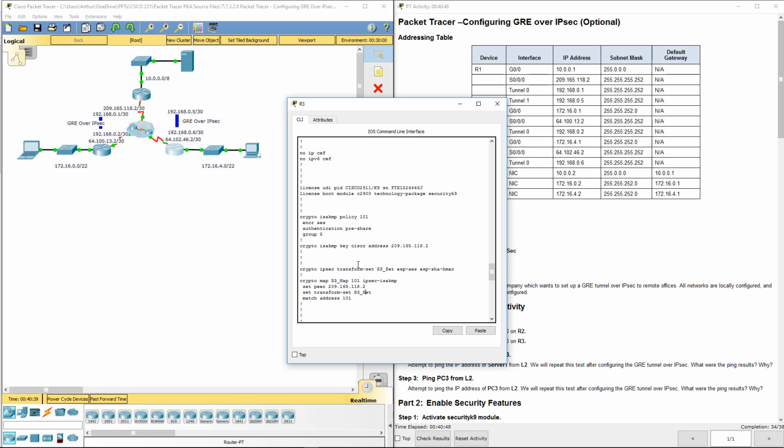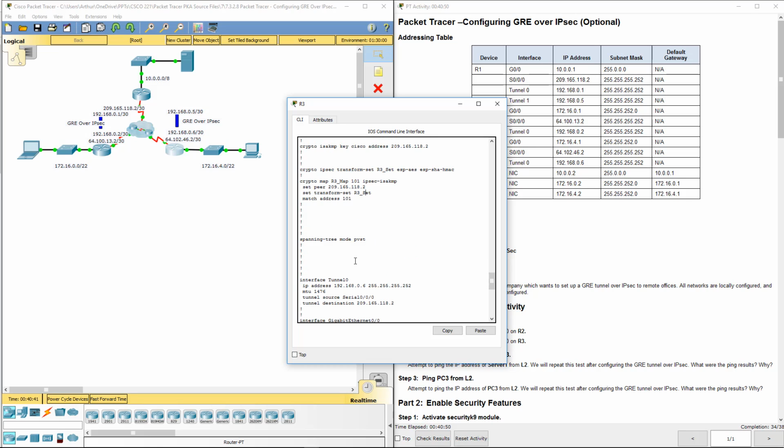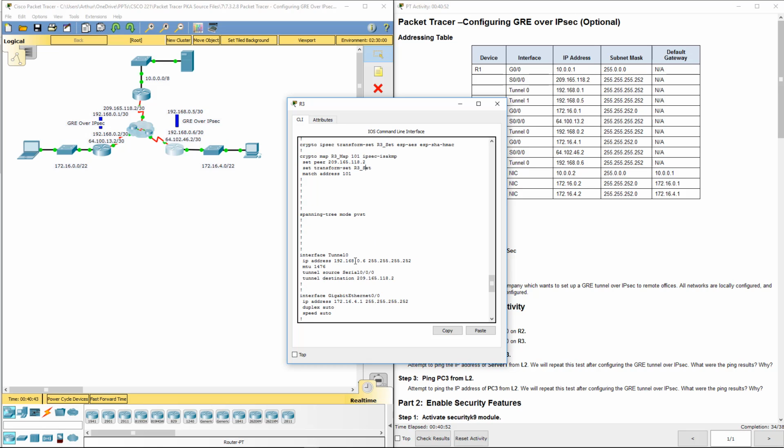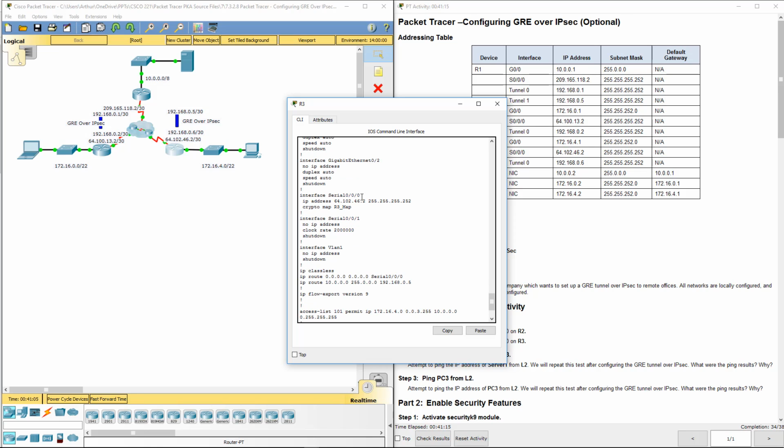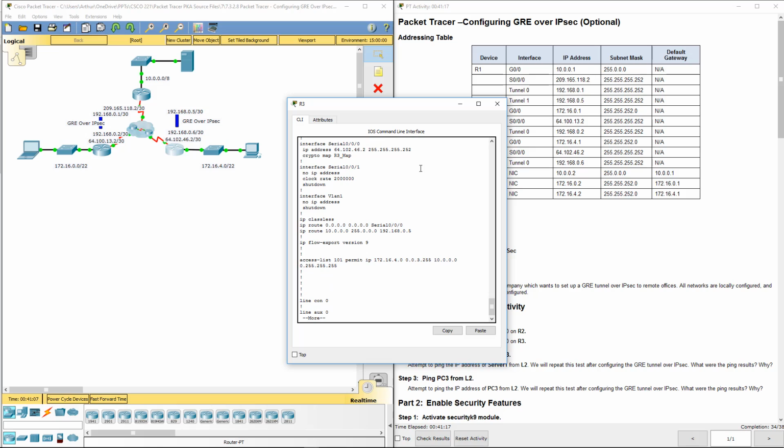Let's double check on serial 0/0/0. We have our R3 mapping. On our tunnel, we have our source and our destination. Oh, one thing we don't have, it did not save it.